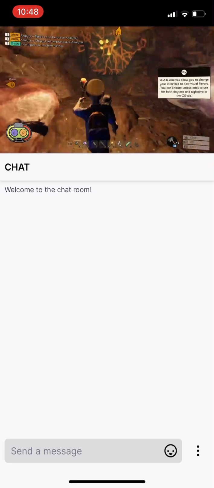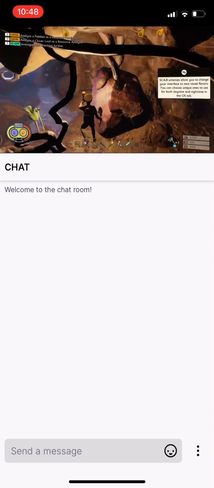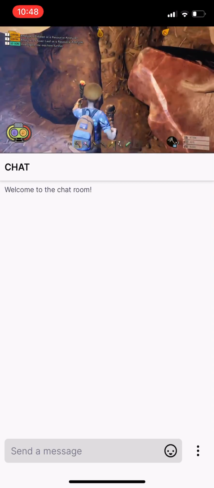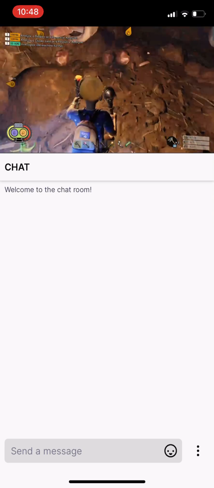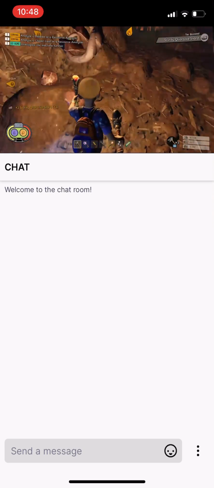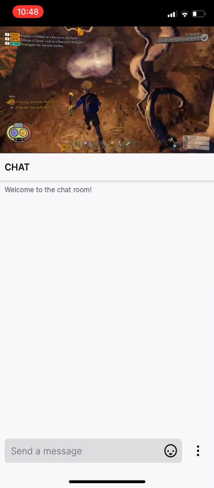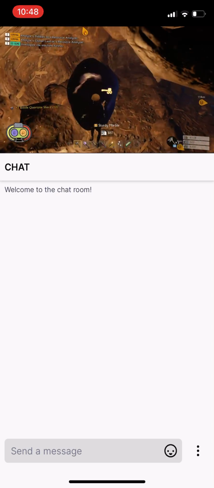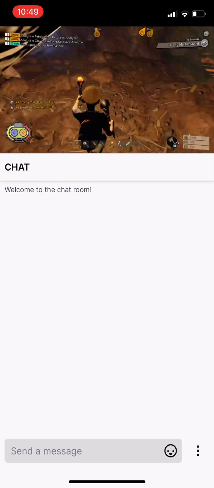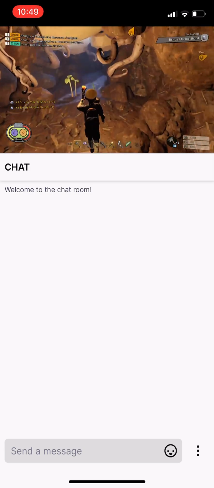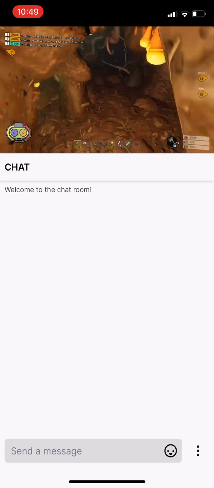The quartzite's used for upgrading weapons and the marble's used for upgrading armour. And then there's different tiers of it, so you need a tier 2 hammer for this stuff. I've got a tier 3, luckily. But there's brittle, which is the tier 1 version. There's the sturdy, which is the tier 2 version. And then there's the supreme, which is the tier 3. So the brittle's probably used from I think level 1 to 5, and then the sturdy's I think 5 to 7 or something, and then the supreme's level 8 and 9.